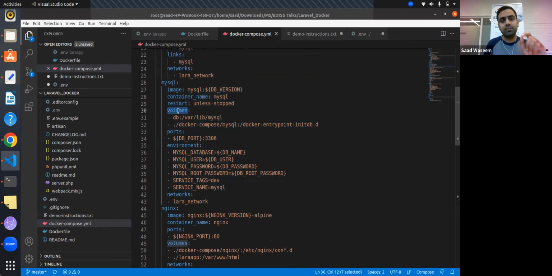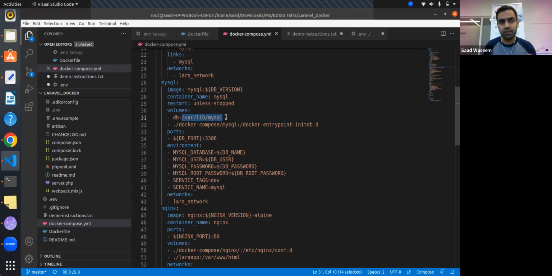this MySQL service volumes is basically mapped with the var lib MySQL folder that is inside the container. So this var lib MySQL is the place where the MySQL database server stores all of the data related files, all of the database related files, and that place has to be preserved from one container to another.